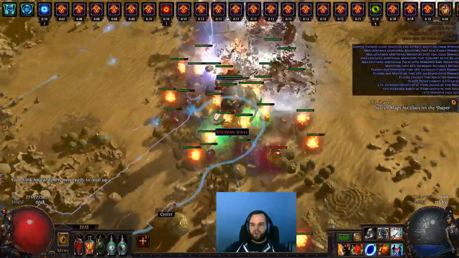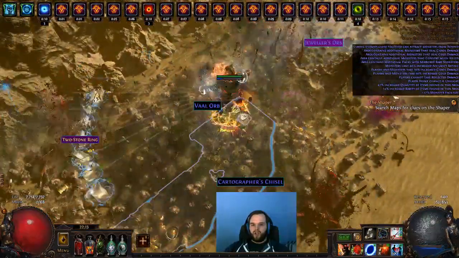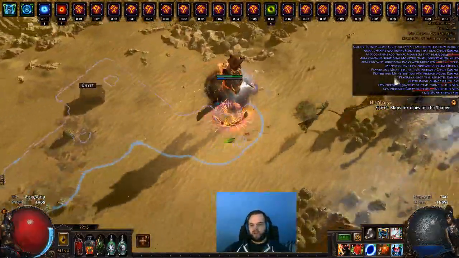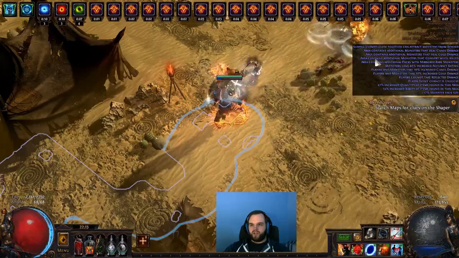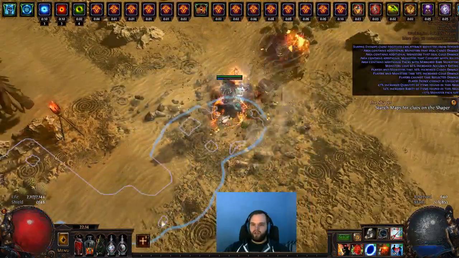So this character, I'm trying to make something that's well-rounded, able to do map bosses, able to juice up these beyond maps, because that's really what you want for the 100 push, is being able to do these really big, juicy beyond maps. So yeah, just looking for kind of an all-purpose character, and as you can see, the boss goes down pretty quickly, extremely safely.